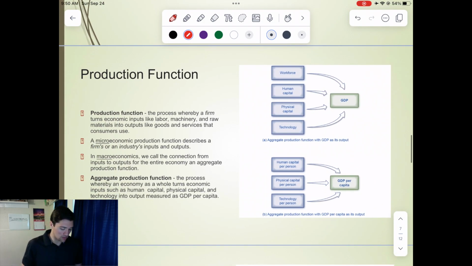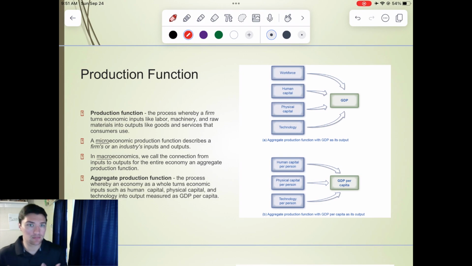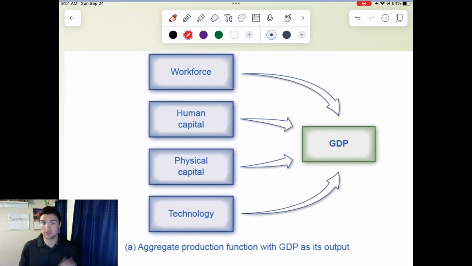Everything that we talked about in terms of what people are producing is to do with GDP. There are many factors that go into GDP, which is why we have a production function. The production function is where a firm takes inputs like labor, capital, raw materials, and entrepreneurship, and creates output, which is GDP. It's the process of making things happen, turning the inputs into the output. Here we would have the workforce, which is humans, and then their human capital, which is their education. We have the machines that the humans could use, and then we have the technology. All of those inputs we can use to make output.